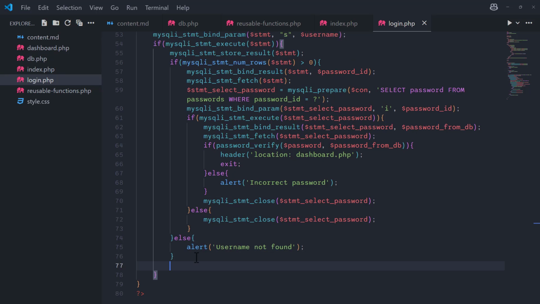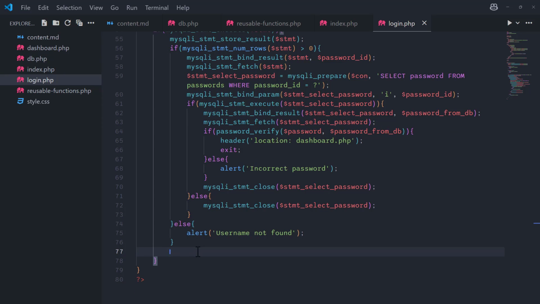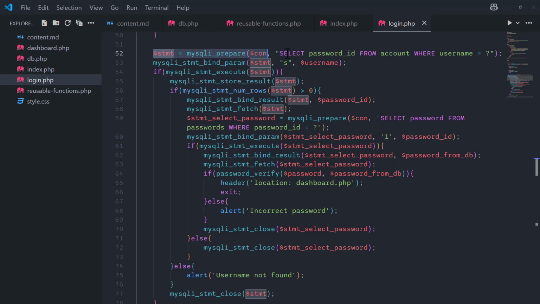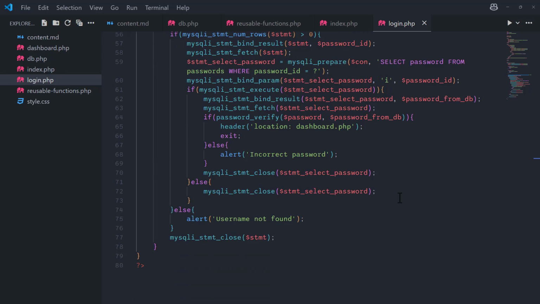And then in here, we are going to close our first prepared statement, which is etong ginamit natin na yan. So I think it is properly closed.